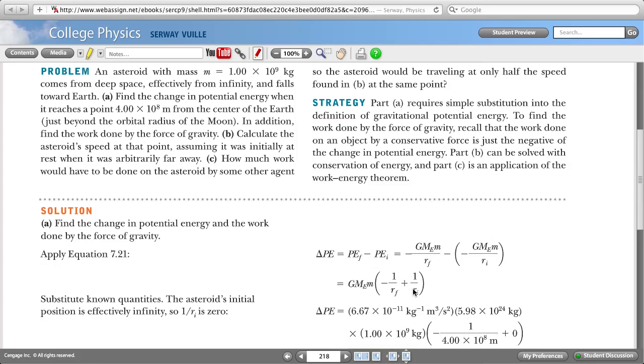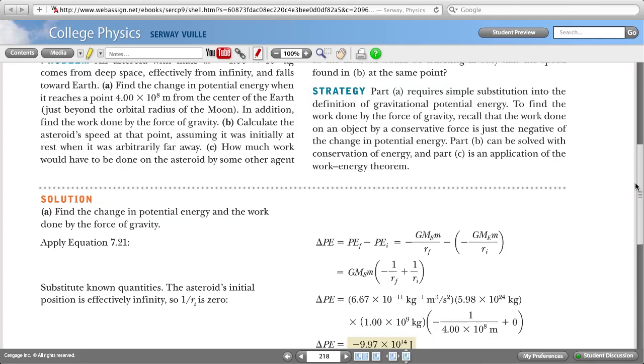But we still have this other term to deal with: gravitational constant times the mass of the Earth times the mass of the object, the asteroid in this case, divided by the radius between the asteroid and the center of the Earth. Remember, it's not the surface of the Earth. If you're talking about 50,000 feet of altitude, that's your height above the surface of the Earth. But there's still more than that between the surface of the Earth and the center of the Earth. There's a lot more than that. 50,000 feet is nothing compared to the thickness of the Earth. So you have to take into account the distance from the center of the Earth.